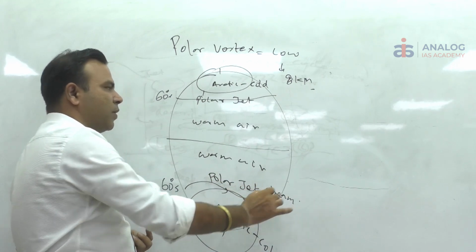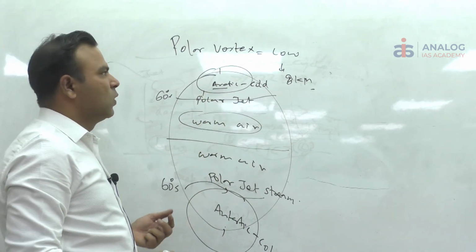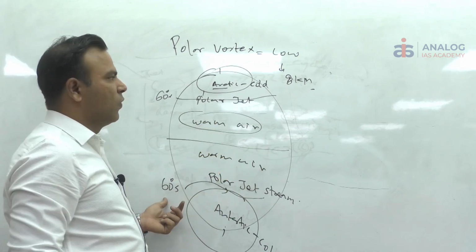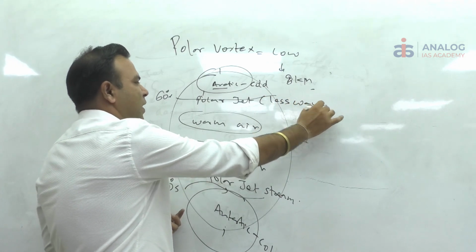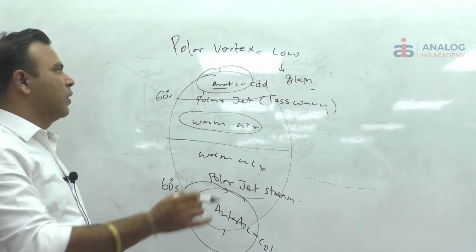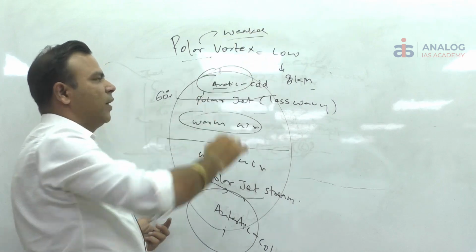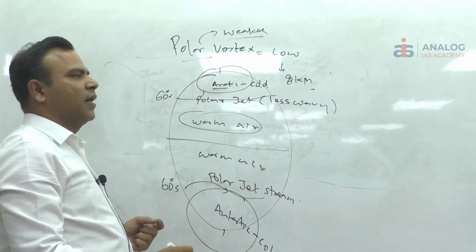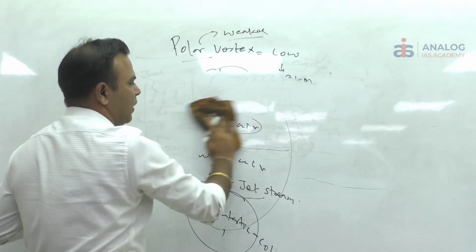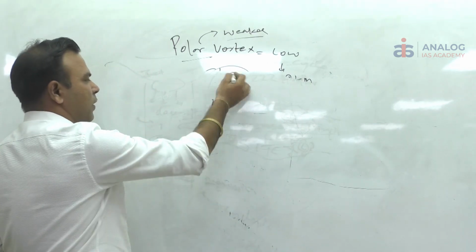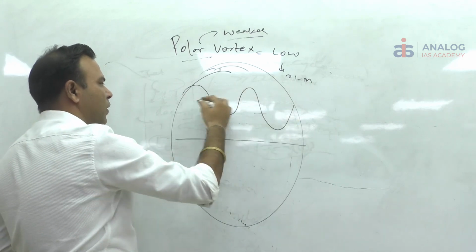These polar jet streams are confining the Arctic cold air and the warmer tropical air mass. So in case of a strong polar vortex, this polar jet stream is less wavy in nature. Now what is happening today is that it has become a problem that the polar vortex is getting weaker and weaker. So why is weakening happening and what is the characteristic of a weakening polar vortex? Here your jet streams at the polar region are becoming more zigzag.